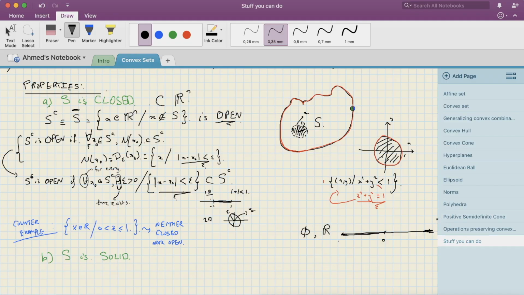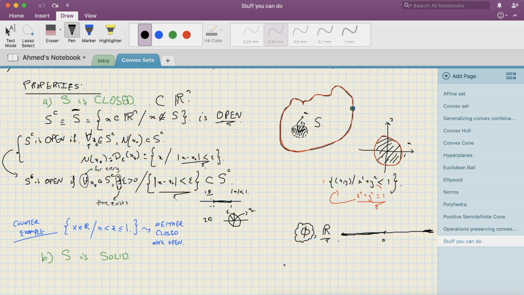It turns out that it's both closed and open. Now, how can you prove that R is both closed and open, or the same for phi? Well, let's start with phi. It's not that straightforward, but you can tweak around with counterexamples. So what I basically do when I get stuck is I try to find counterexamples that guide me through a certain proof, for example.